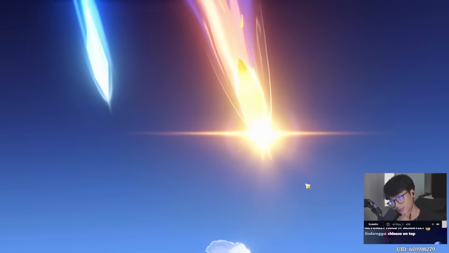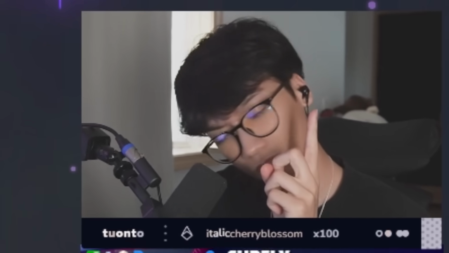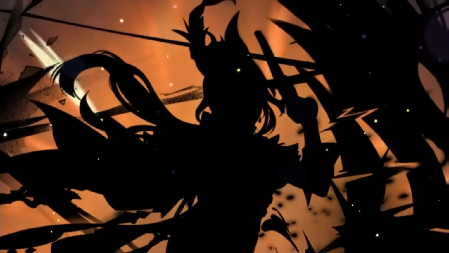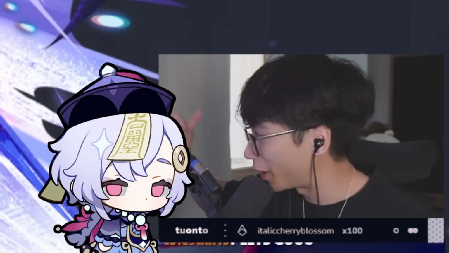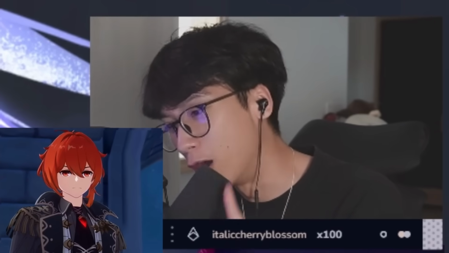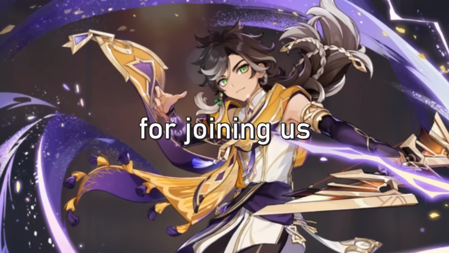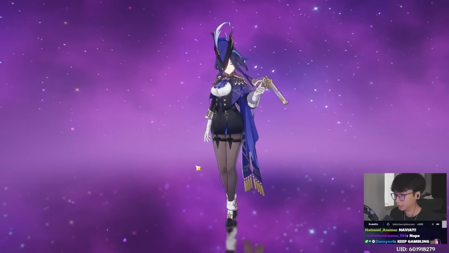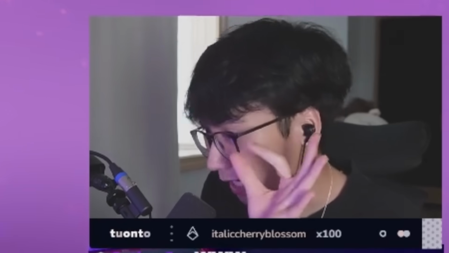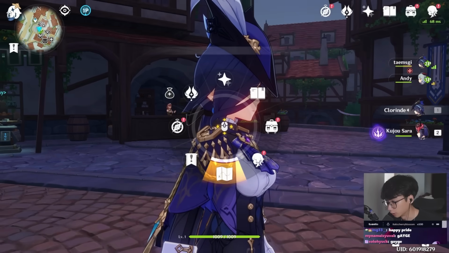My first 5-star of the day. I'm back! No Kaching, no small cryo healer, and most of all, no Diluc. Oh! Thank you for joining us, Zethos. Oh, that's a clean animation. Very epic. Oh. Chat, how do I do the switch thing?